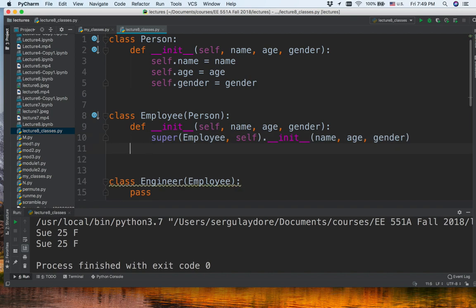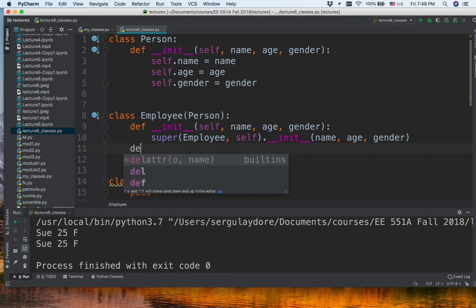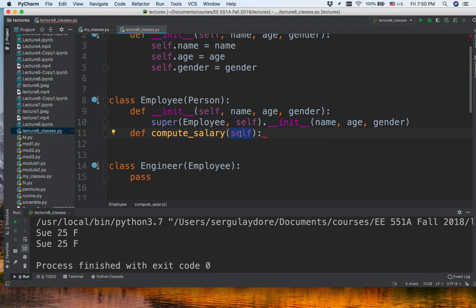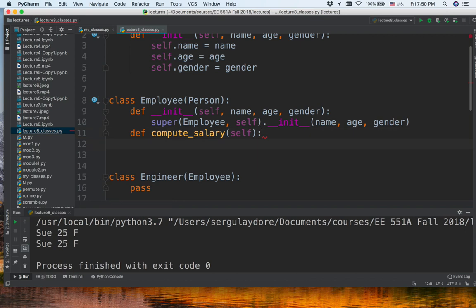Now let's start implementing other methods for employee. So what can we say? Everybody has been told about salary. Compute salary, right? It automatically adds self again. There are different ways to do this.